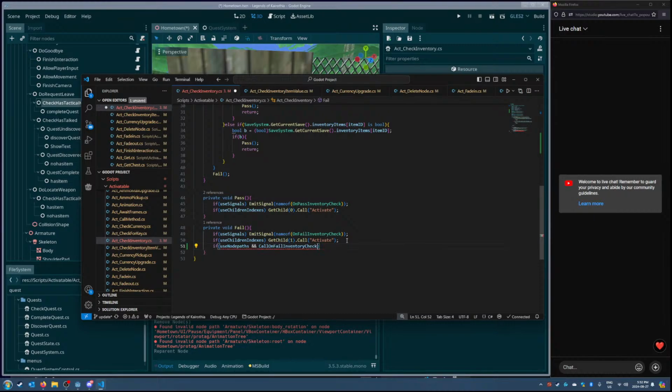Fail inventory check. It's not equal to empty string node.